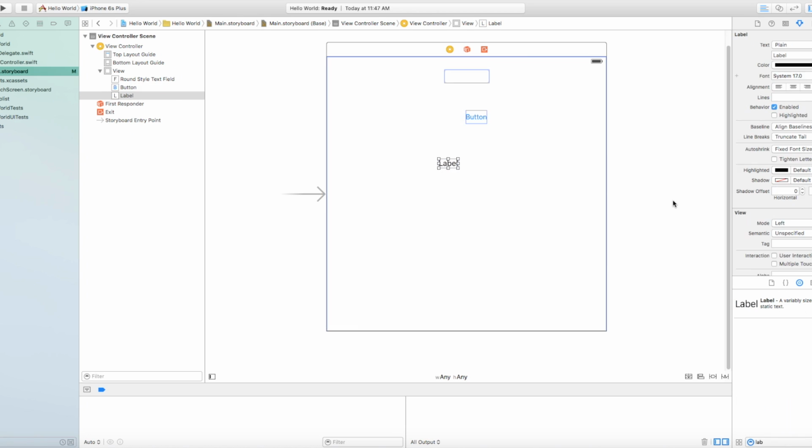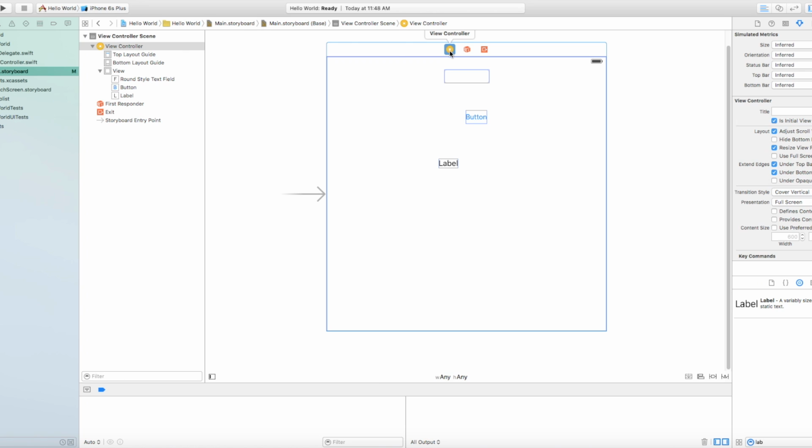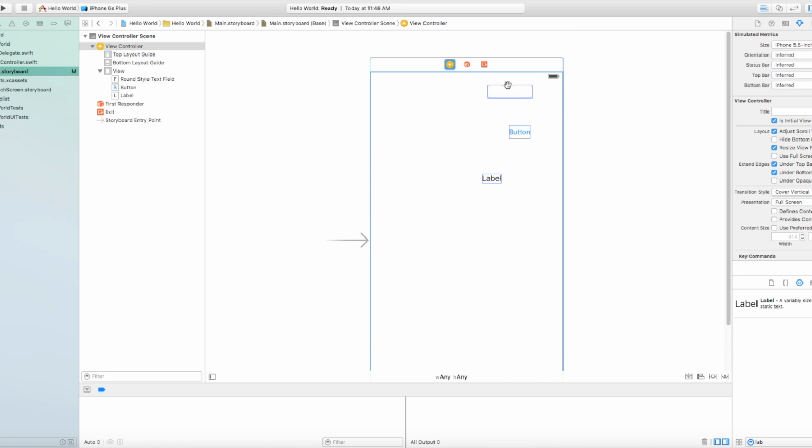The first thing you may notice is that the size of this is not a typical iPad or iPhone. It's a big square, and we're going to change that so that we can display the content and the labels and the buttons appropriately for an iPhone, which is what we're going to be deploying this to today. So the first thing I need to make sure of is that I have the view controller selected, and that's what we're going to be changing the size of. So I go up here, making sure you're in the attributes inspector. The top one is iPhone, and I'll change it to an iPhone 5.